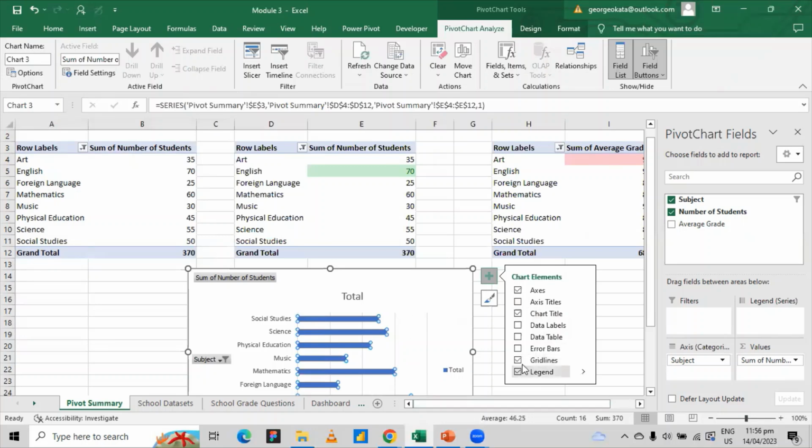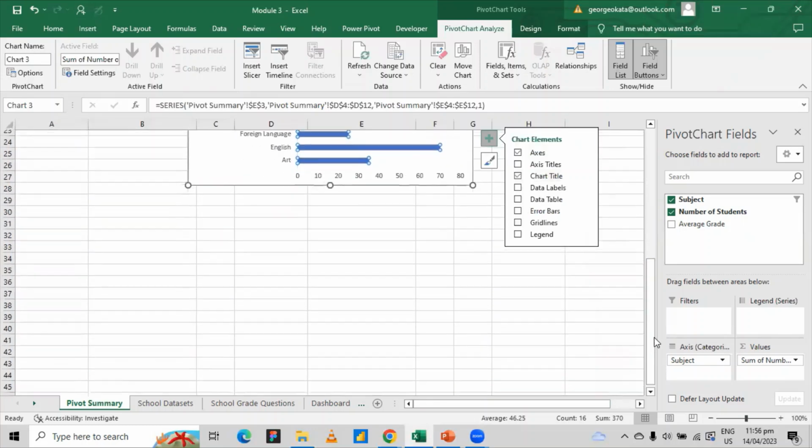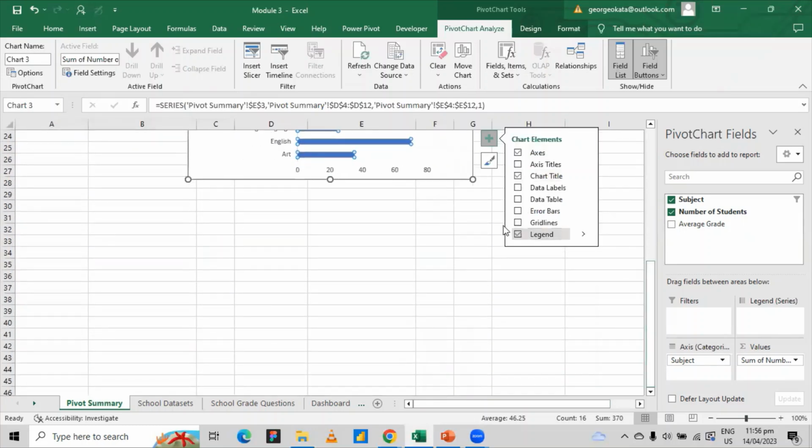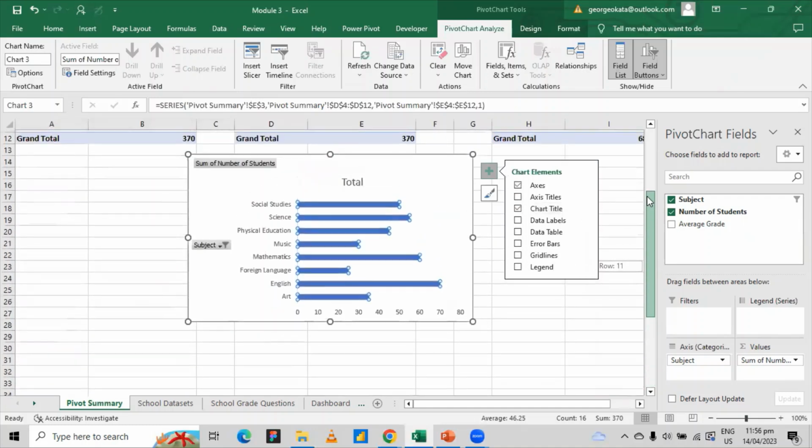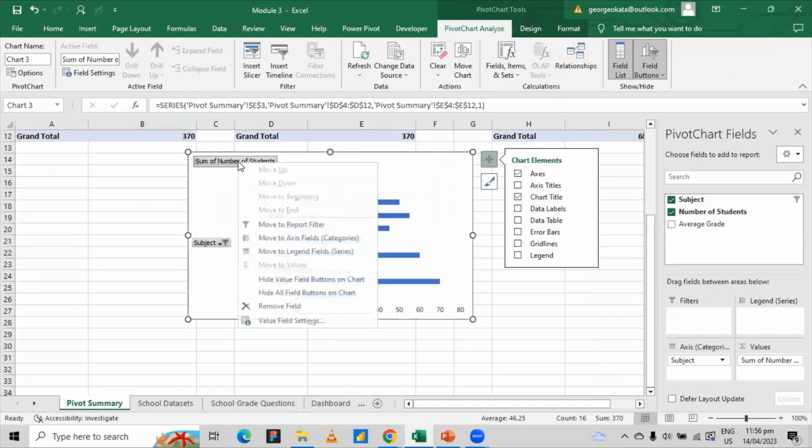That's these lines here. I'm just going to click off grid lines, and then let's say I want to take off the legends. Now let me show you what legends are. Legends are when you take it off, it takes off wherever that is, and we want to take off those buttons. We don't have need for them.